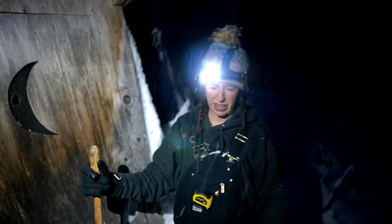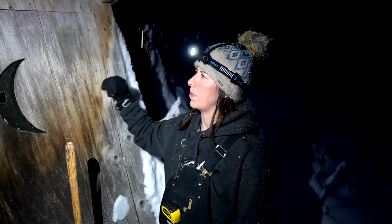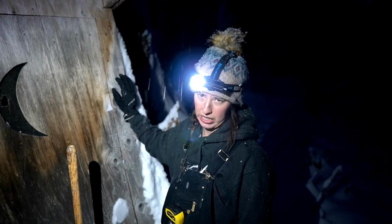Well, we're at our outhouse and clearly it is not in service right now. It's something we're kind of trying to think about how we can get it back up and running, so to speak. So we're going to look at it and take some measurements. I hoped to do this while it was light, but we have lost our light, so we're going to take some measurements and see if there's something we can do about this.